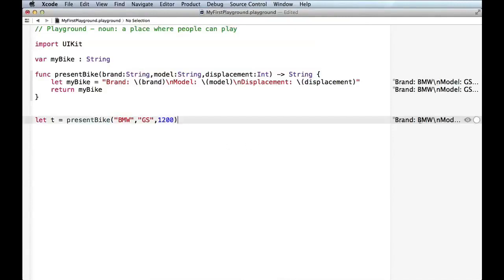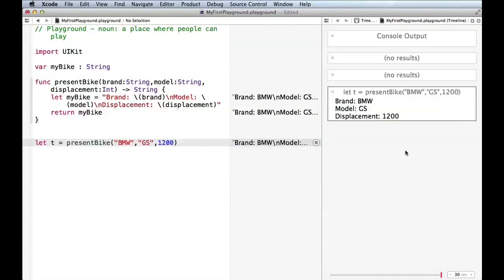And as you see here, now we get a return for our t constant that is a nice package presentation of our motorbike characteristics.